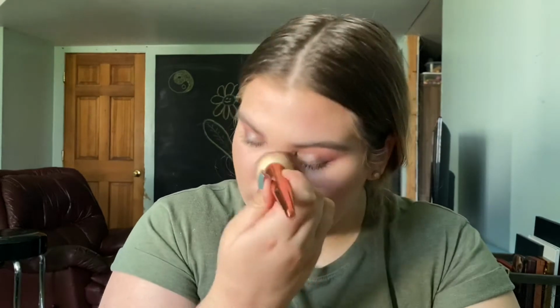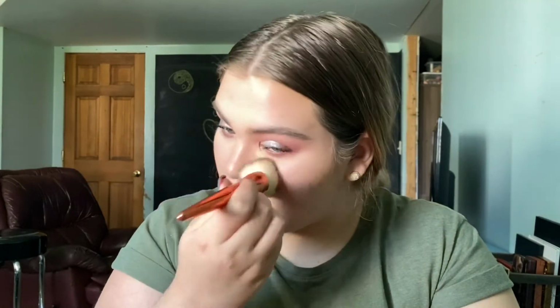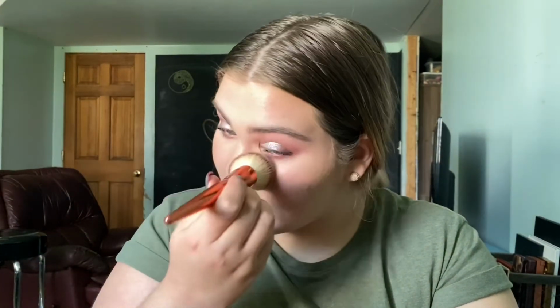So I'm going to go in with my Too Faced Milk Chocolate Soleil Matte Bronzer, and this is in the shade Light Medium, and I'm going to be doing the wave technique originated by Julia Adams, and you just kind of stamp your bronzer and go in a wave motion up and over your nose, even on your cheeks, kind of where you would typically place your blush. But because of this technique, you also kind of change the placement of your blush just a little bit.